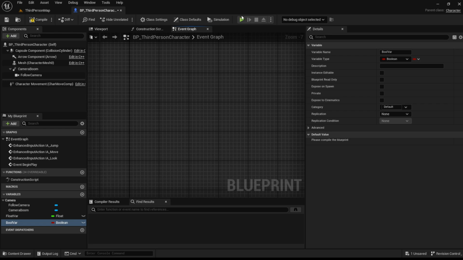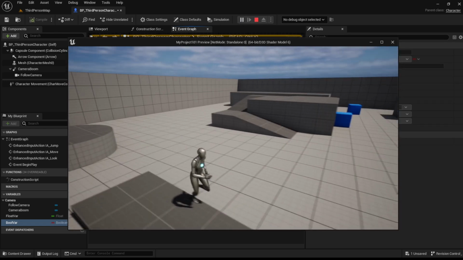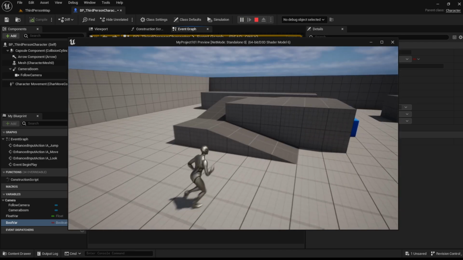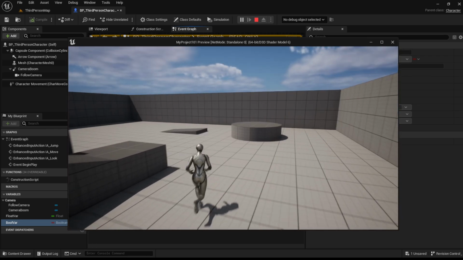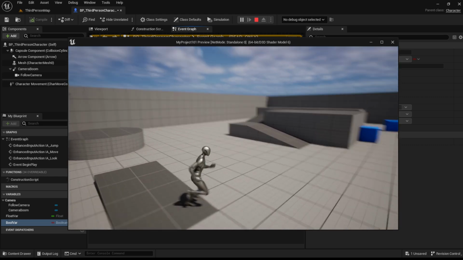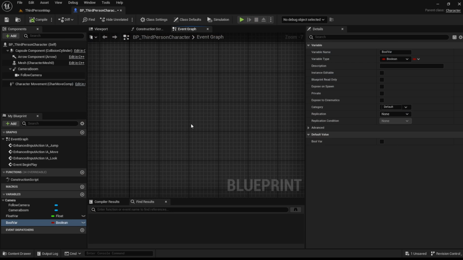So right now, when you play, there is nothing special about your character. There just is the default, the way that it came, right? This is it out of the box. Now, I noticed that my character is pretty slow, and let's say that I want to make them run faster. We need to implement a shift mechanic.